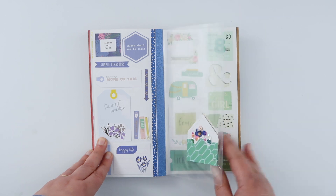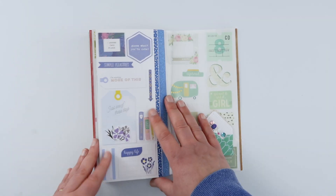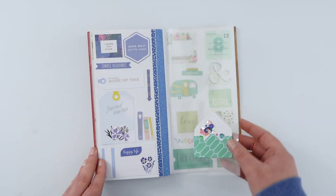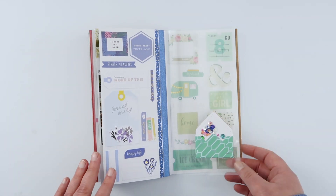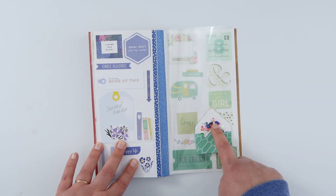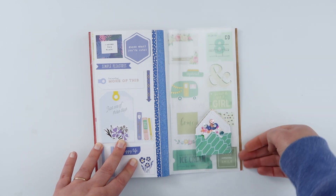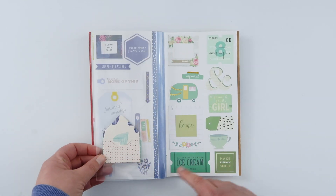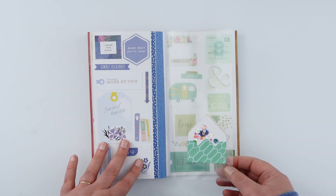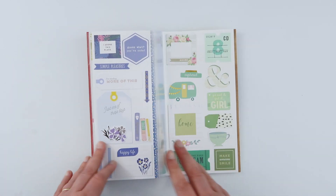Here are another couple of die cut ephemera pages. Being at the back of the book makes it almost impossible to work in, so it was really easy to just stick die cuts in here in monochromatic order. I was going to put another page in the pocket but I quite liked the transparent elements, so I added a couple of mini envelopes from my desk — one was a leftover from a pink paisley scrapbook layout. I glued them on but also added a couple of tiny staples to make sure they never disappear. And that's it!